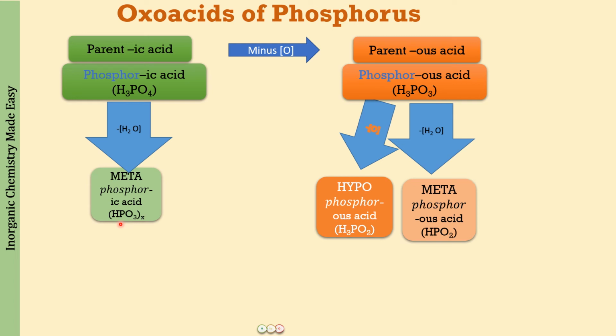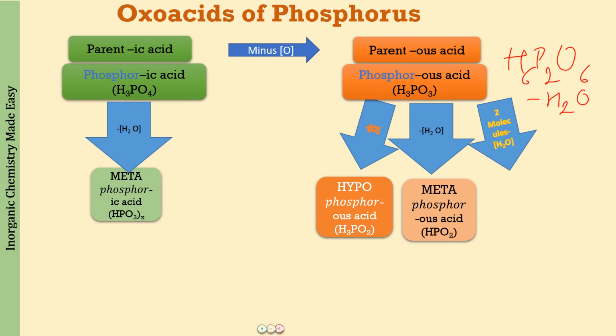Fine. All right. Next, what did we do? We multiplied this acid by 2 molecules and then subtracted 1 water. So what this means is that you are going to multiply all the numbers of hydrogen, phosphorus and oxygen by 2. What you will be getting is H6, P2 and O6. And from this you will be subtracting 2 hydrogens and 1 oxygen. So what you will be getting is H4P2O5.